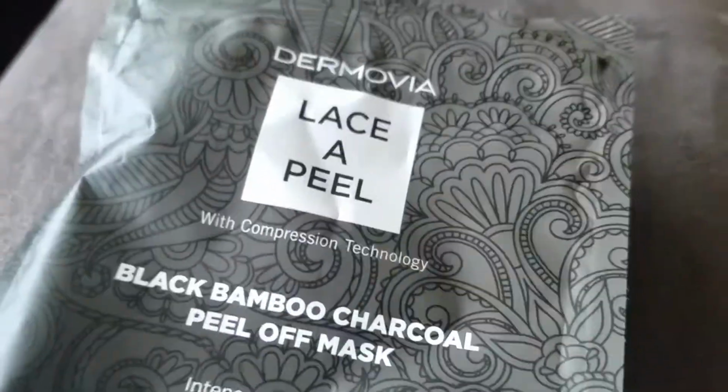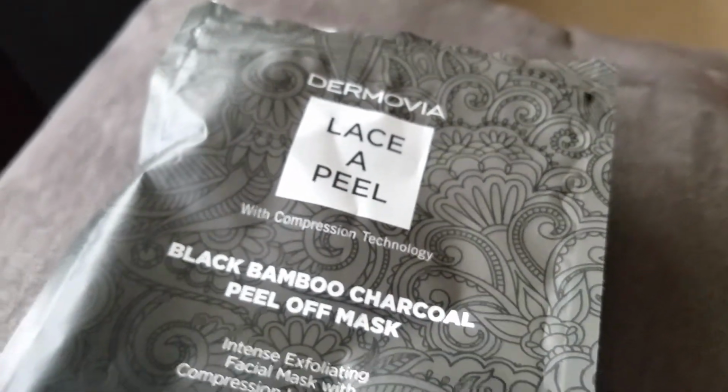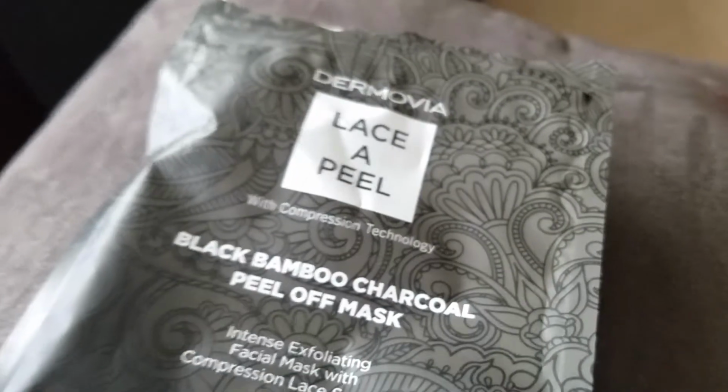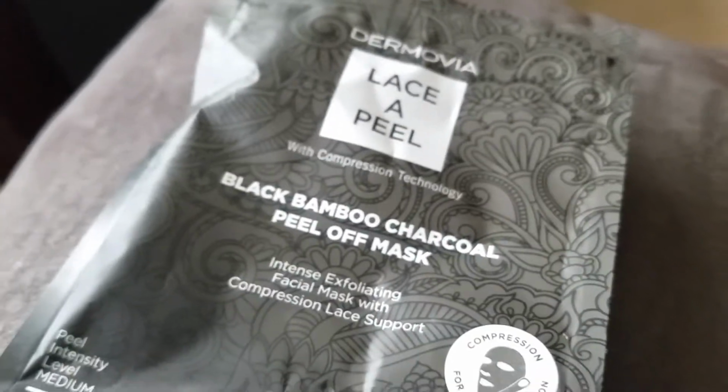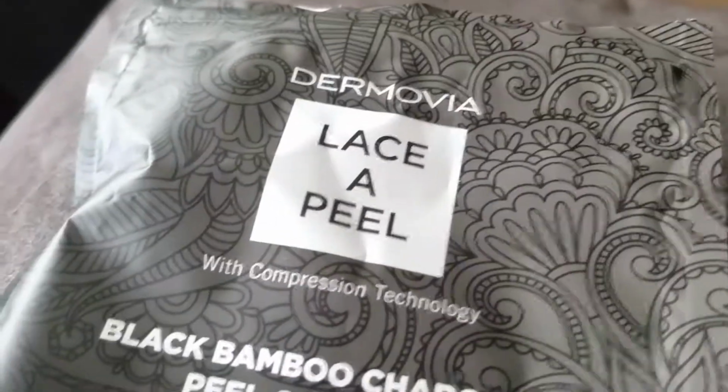Yeah, so I hope you guys will try out the Dermovia Lace Appeal Black Bamboo Charcoal Peel Off Mask. It will make you feel like you had extractions and a facial at literally a fraction of the cost of what it would cost you to do at a salon. So I've been really happy with the product, and I hope you guys try it out.